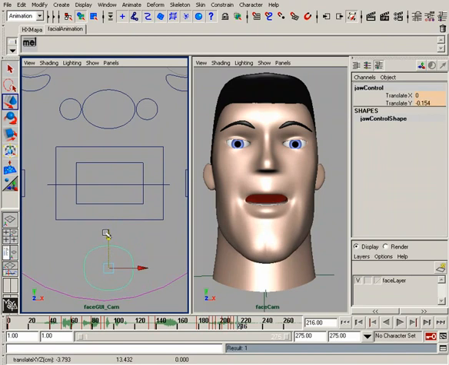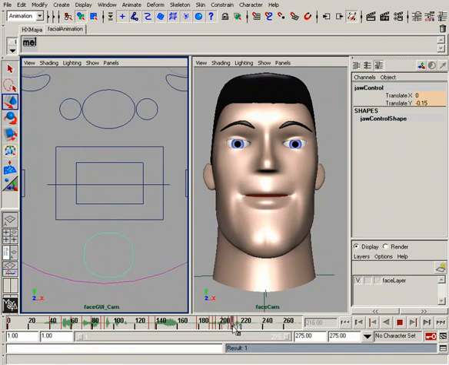Alright, great. And now he's saying the E in body. He's finishing up that sentence. So on frame 219, we'll now close up his mouth some for the E shape that we'll also be animating a little bit later on. Like that. Alright, great. So we've completed our extreme poses even for when our character starts speaking again.